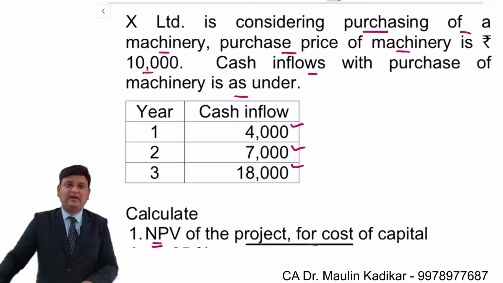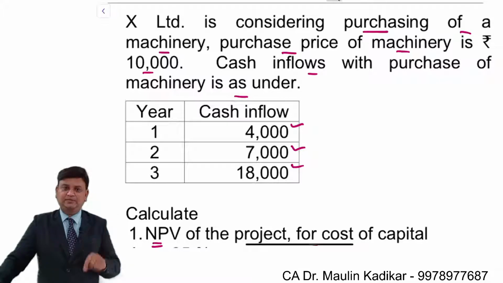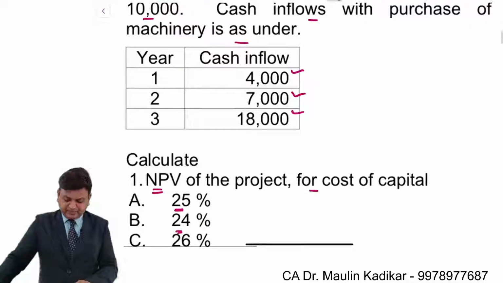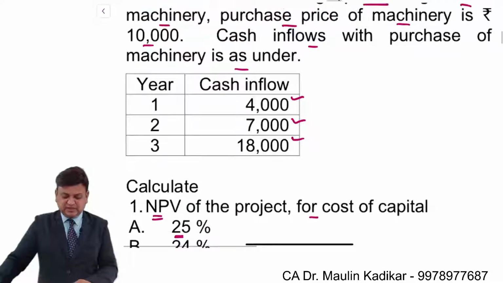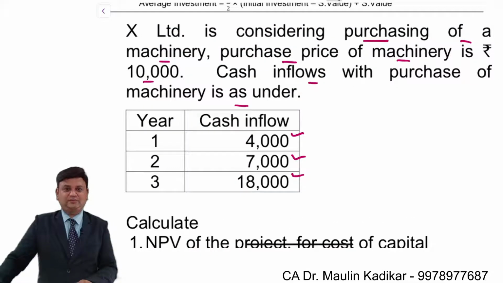Friends, if at all the discounting factor information is not given, then in the classroom we will follow a simple rule that present value factor will be computed up to 4 decimals and present value of cash flow will be calculated up to 2 decimals. That is the way I am going to solve all the questions uniformly. From examination point of view, the present value factor can be calculated up to 4, or you may compute up to 3 decimals at least. And for present value of cash flow, my suggestion is to compute up to 2 decimals. Now try to find NPV for these three discounting rates on your own, then I will do the working for you.